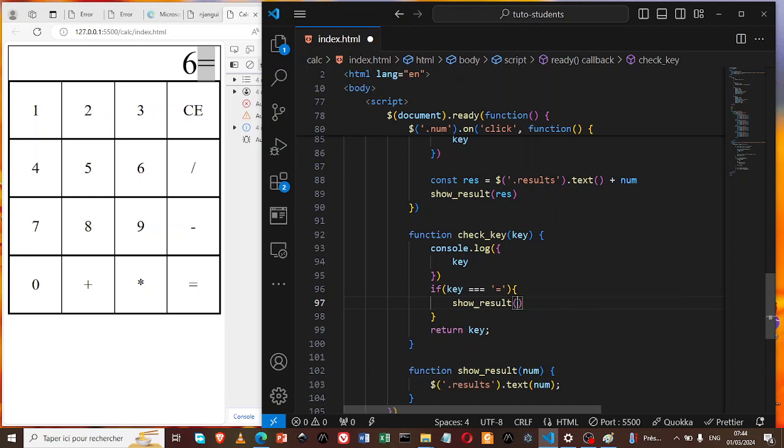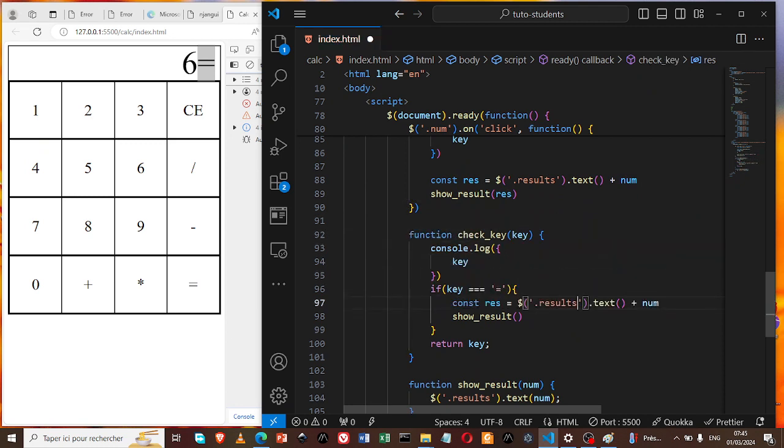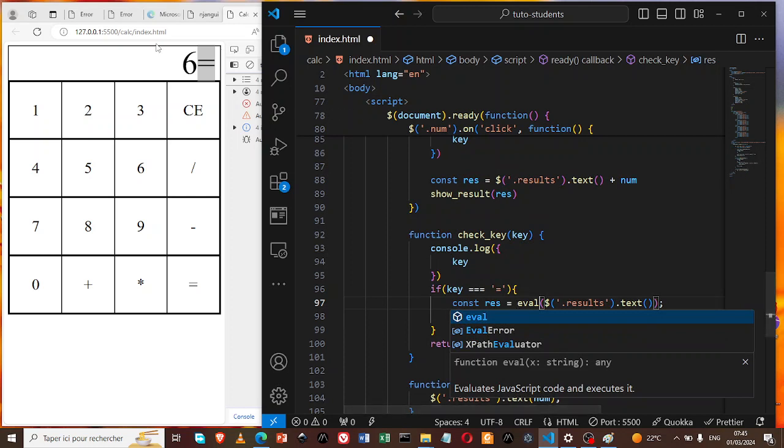But what am I sending into it? I am trying to send in an evaluation.